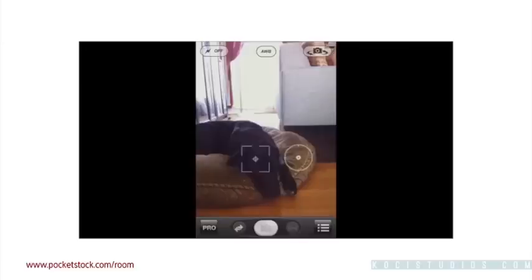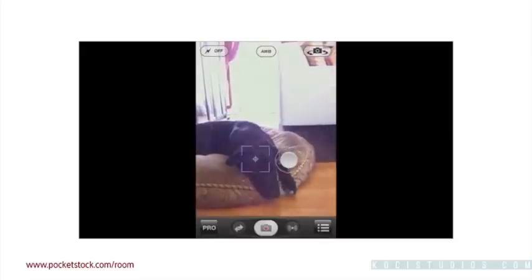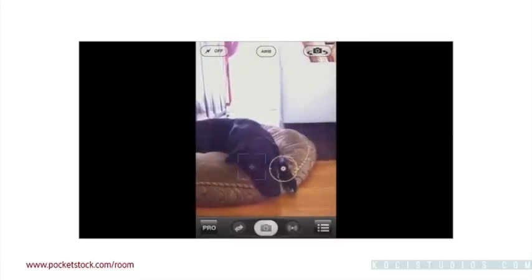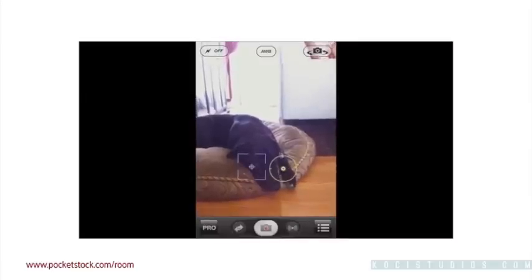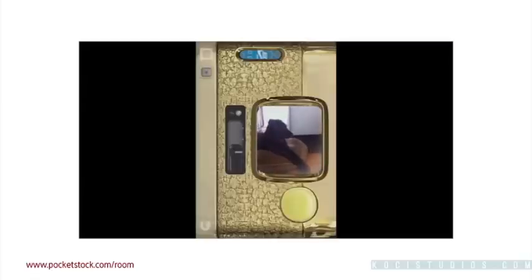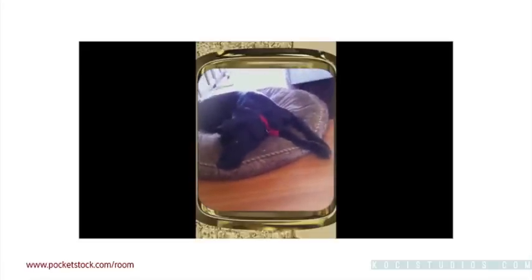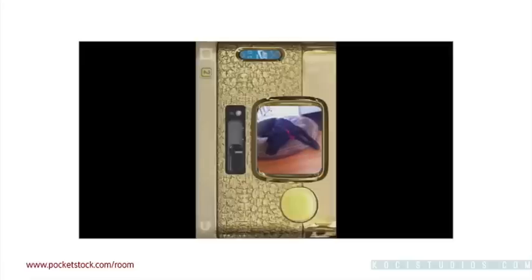So I'll lock my focus on him and I'll lock my exposure on him, and I won't worry about the window because you can't have it all. Right? You've got to find that happy medium between exposure, and there you have it. So I picked my exposure point and my focus point, and like I said, in some sense, it's just pointing and shooting. This is just about showing you what it might look like in Hipstamatic, and Hipstamatic, in order to change it, it's a little bit more of what you see is what you get, which you can see there.